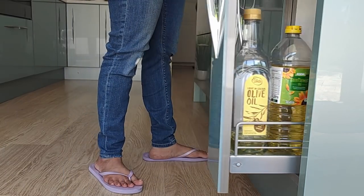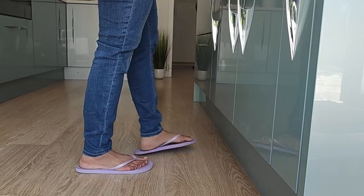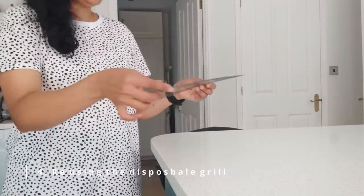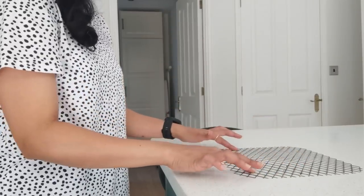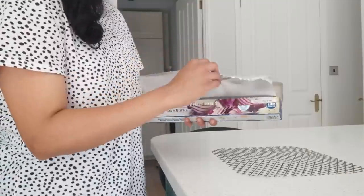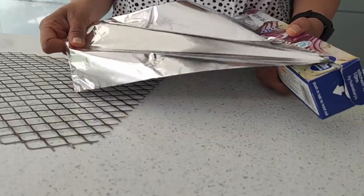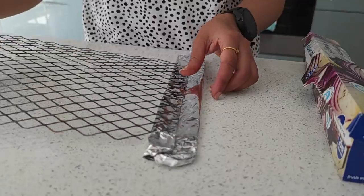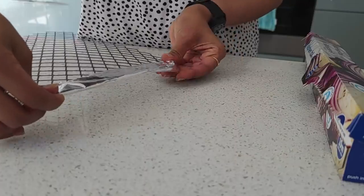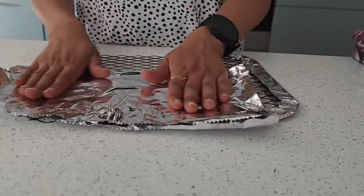Now, I'm reusing the grill of the instant disposable barbecue that I had bought during summer. I took out the top section, which is the grill, after using the barbecue, and I have tested it on the gas hob for char grilling vegetables and corn at home. And it worked super good, but very importantly, you need to cover and seal the sides.